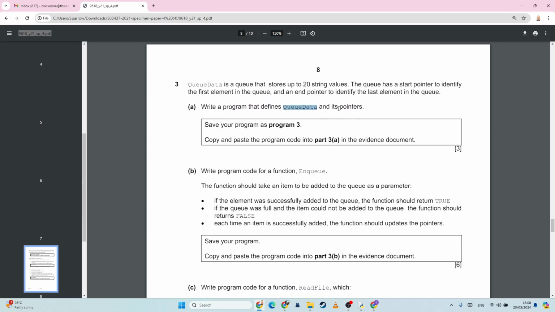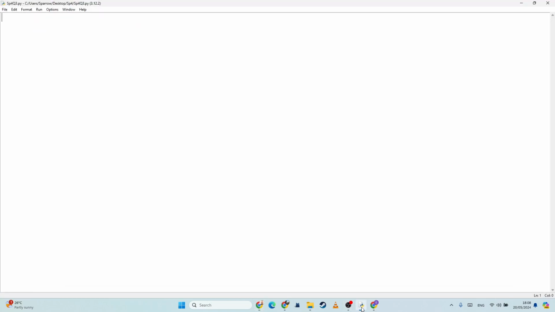Okay, so this is going to be similar to last time, where I'm not totally sure how I'm going to do queue data, but normally if I'm doing an abstract data type, it makes sense to do it with stuff inside of it, rather than just leaving an empty array, but up to you. So anyway, I'm going to have queue data, and that's going to be a blank array. Now what size does it say?